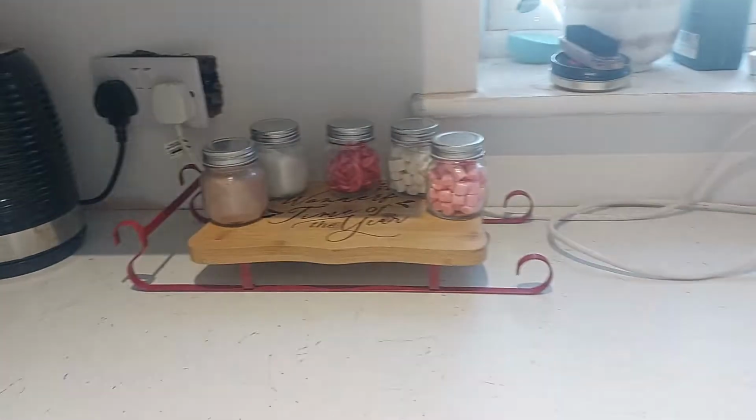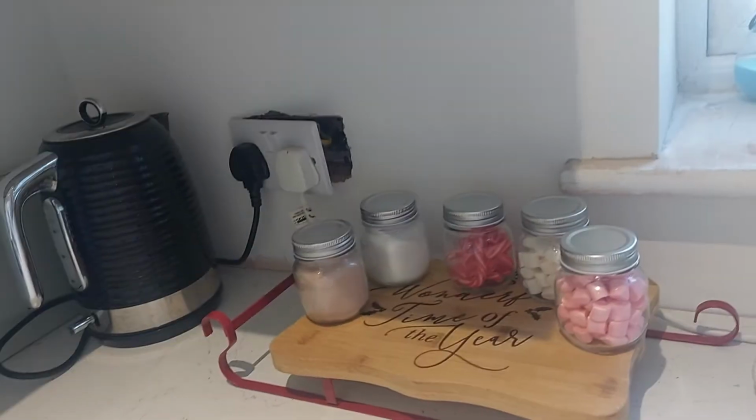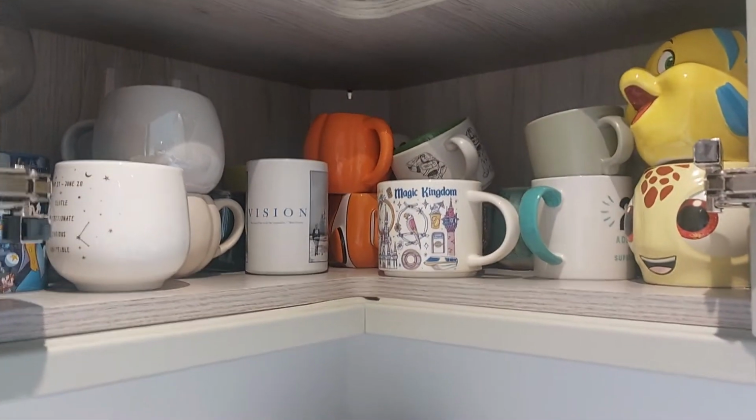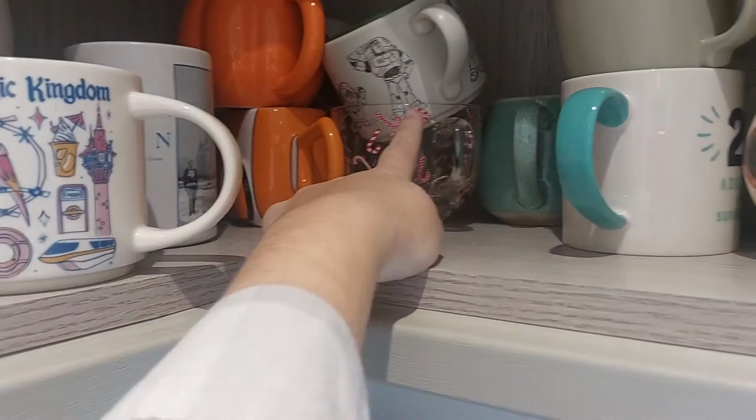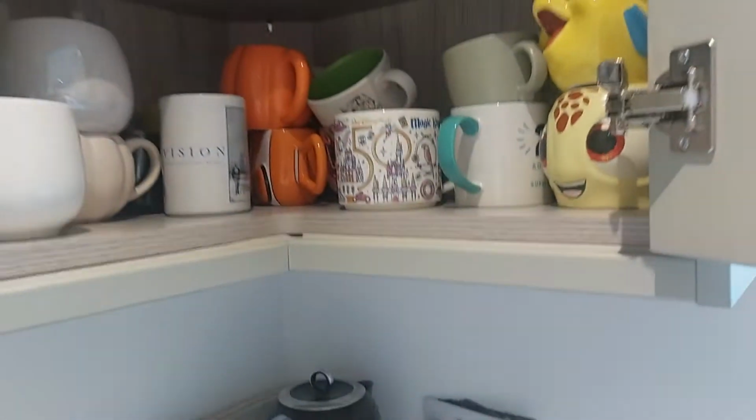Do you need, if it's like a proper hot chocolate station, do you then need like some spoons and some mugs or something? Have I got a really Christmassy mug? Oh, no. I actually don't have Christmas mugs. You've got Disney mugs, they're Christmassy. Oh, I've got this one, but all the stuff's come off it. That's really annoying. Well, it looks like I've got to get a Christmassy mug then. No, I'd probably just keep my mugs in there.